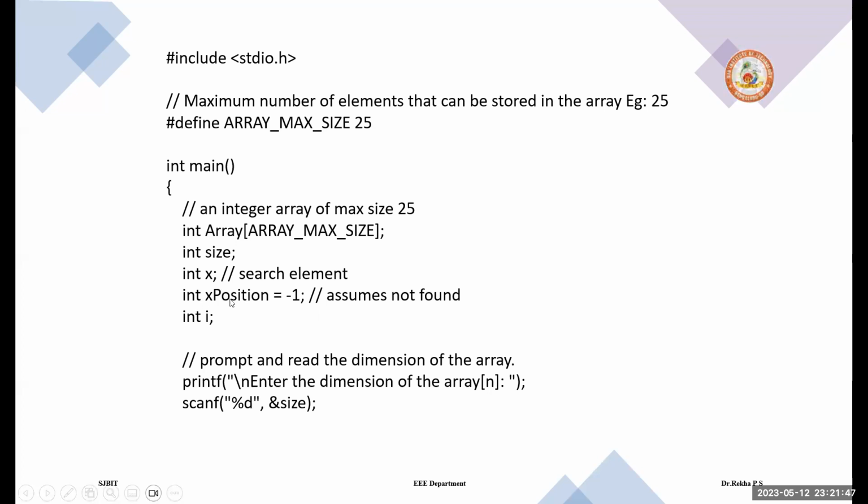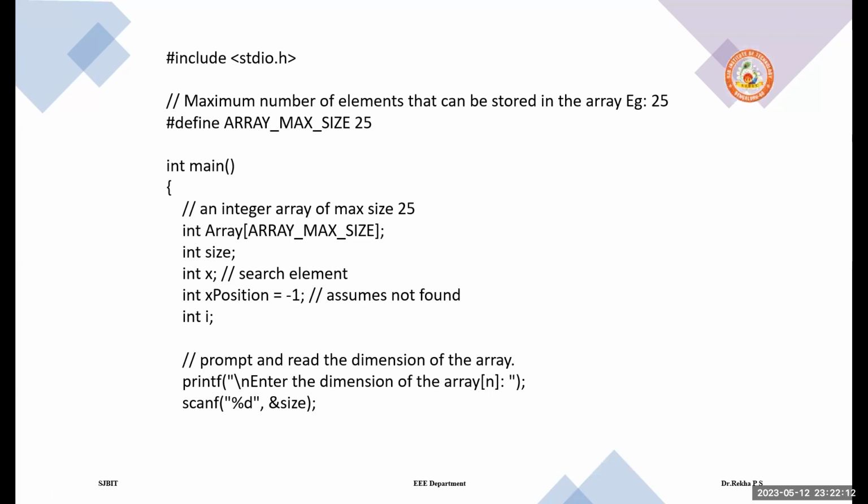Now I have taken one more variable called xposition and I'm initializing it to -1. I'm using this to assume not found. Next, I'm using one variable called i of type integer. Now, prompt and read the dimension of the array.